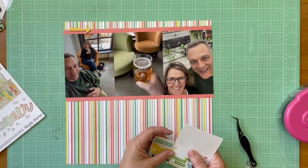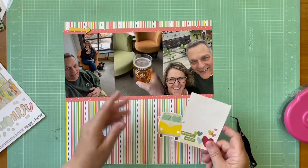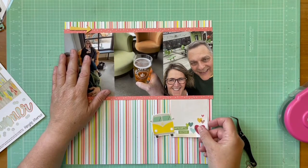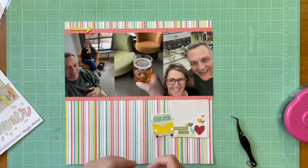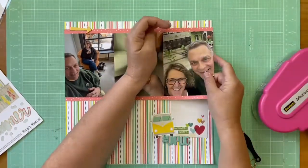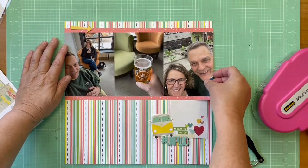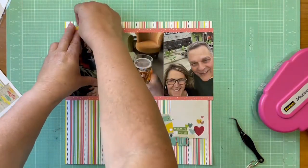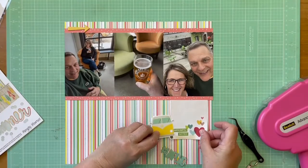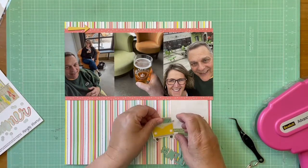There was no VW bug actually at the brewery, but it definitely signifies the feeling and atmosphere of the place. At this point we were inside because it was a semi-rainy, not-so-nice day. They have big garage doors they can open up, but we were sitting in a warmer part. You can play games and that kind of stuff — it has a really fun, trendy vibe. The owner gives off a sort of old hippie vibe, and nobody else will recognize that VW reference except me, but I like giving those little visual cues to memories.